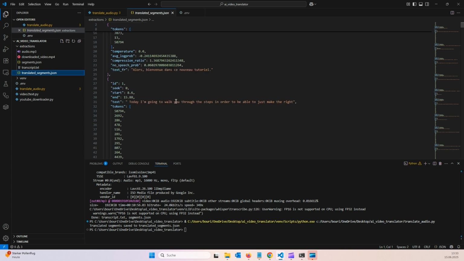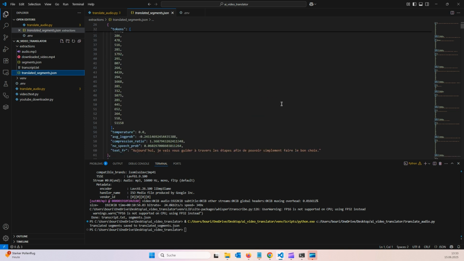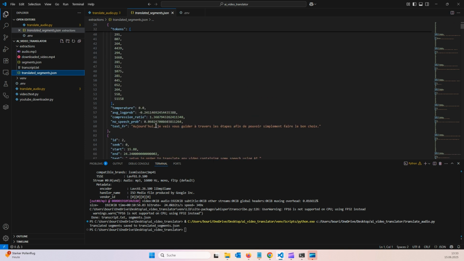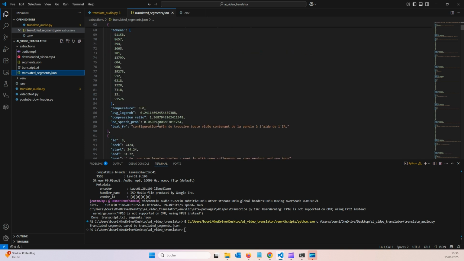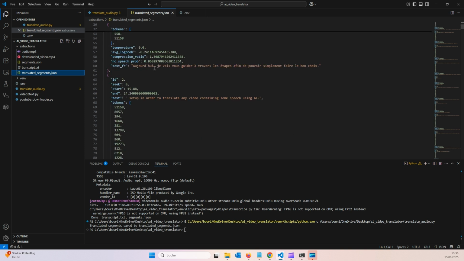Today I'm going to walk you through the steps in order to be able to just make the right setup. "Aujourd'hui, je vais vous guider à travers les étapes afin de pouvoir simplement faire le bon choix."